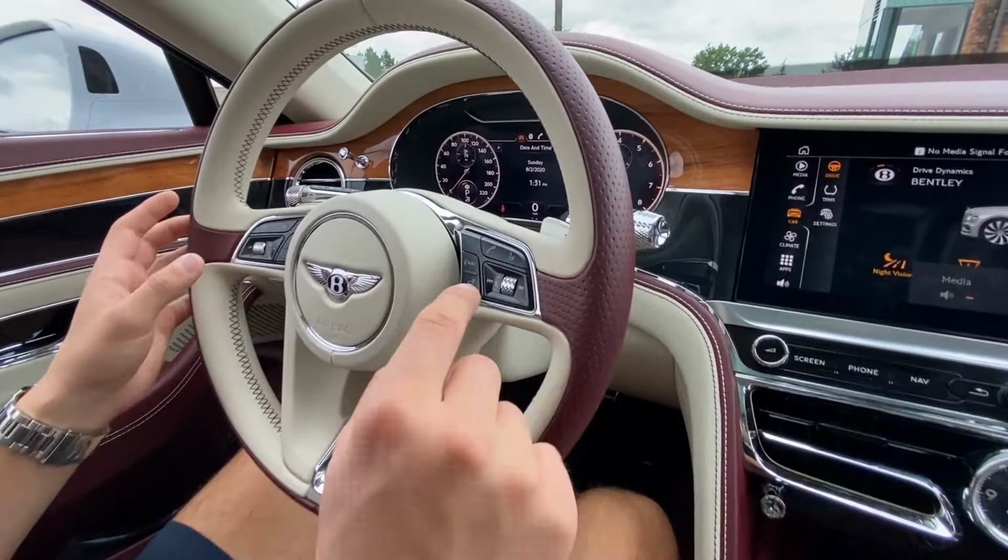Oh, the shifter. The shifter is gorgeous. Also, this console. Leather, aluminum. It's beautiful. This mode switch might be the best thing I've ever turned in my life. I mean, it has so much weight to it when you're switching between modes. It's wild. It just feels like money. Like, it just feels like wealth. Even the buttons that are plastic, they feel amazing. Like, turn on your ventilated seats or something. It's so nice.